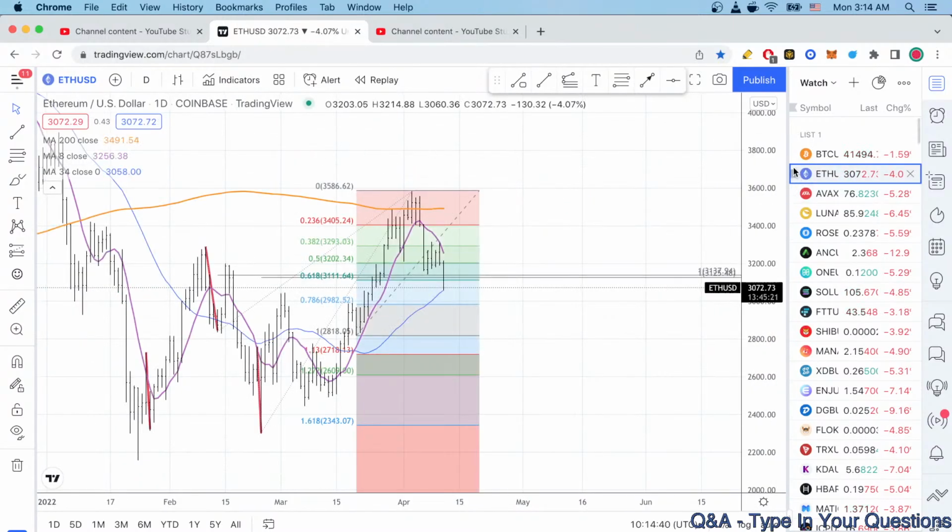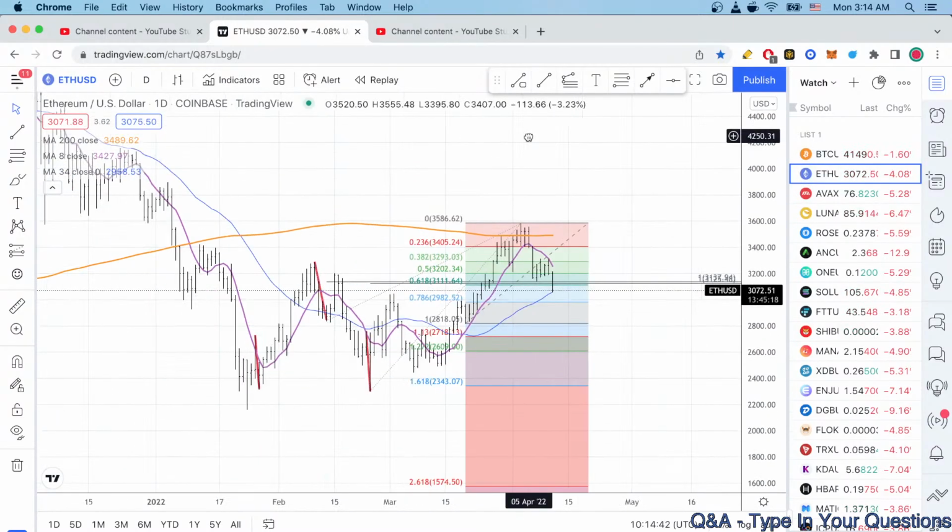With Ethereum over here, it's also exhibiting weakness. Over here, price came up, got up slightly above that 200 moving average above that daily chart. Stayed up there 3 days. From here, continues to sell off. And over here, I had a potential area support. That support was around 3,100 and some change. From here, continues to sell off. So right now, there's nothing for me to do with Ethereum.